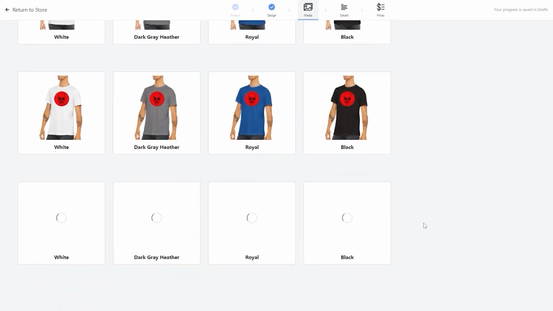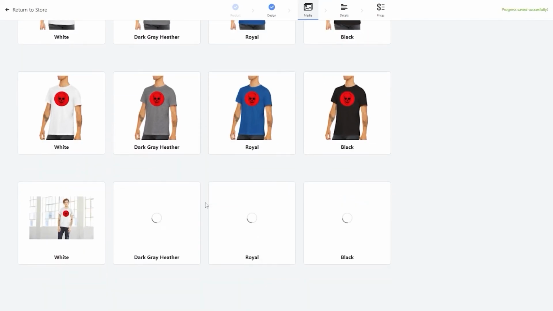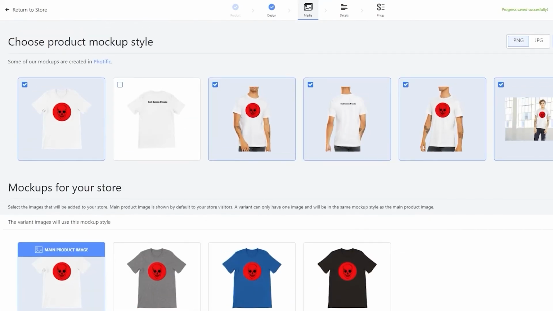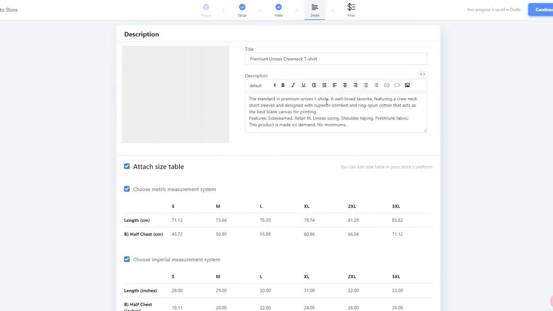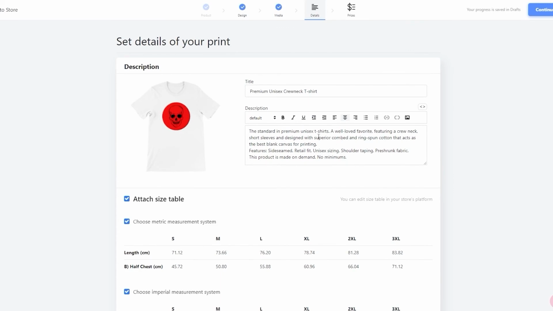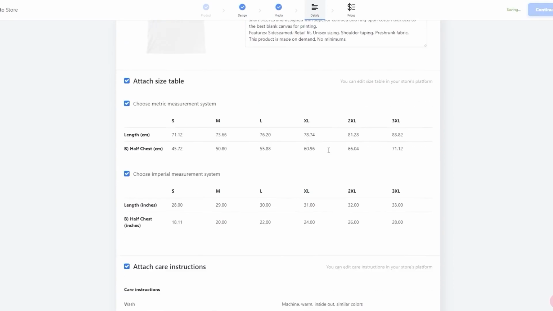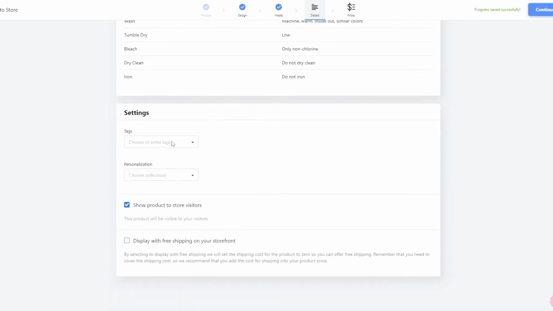Over here down below, you can view all the mockup designs, your shirt on different models, on different images with different colors. And once that's done, just simply click on connect to details, and then over here you just enter in the details of your product. So they've already added in a default detail over here. You can go ahead and remove that and change it up as you like, but I think this looks nice for now. And then you have your attachments, and then you have your tag settings as well.